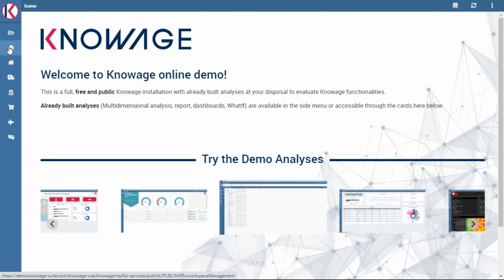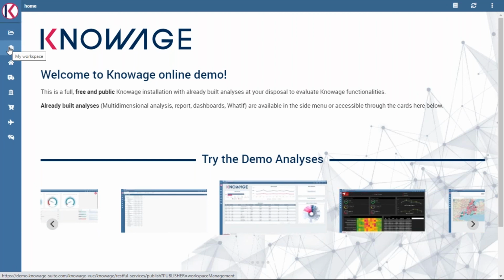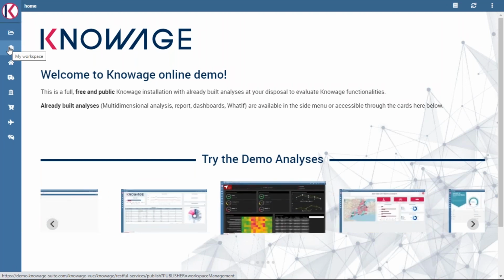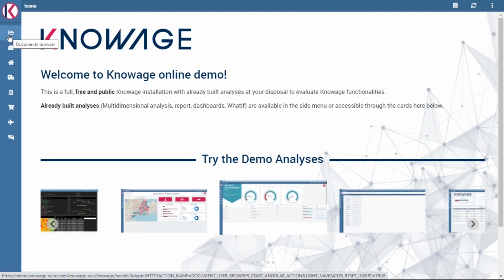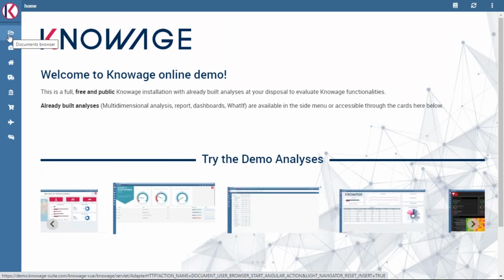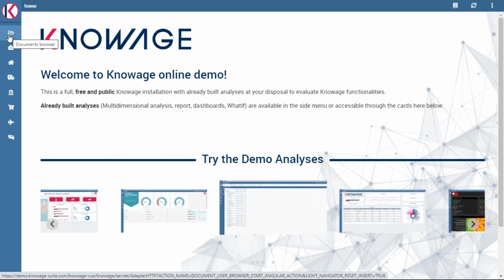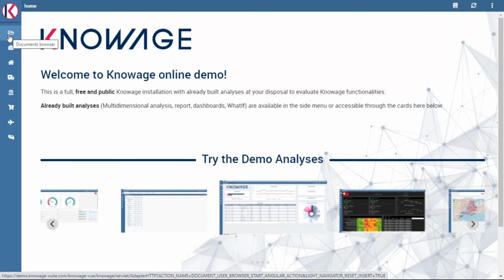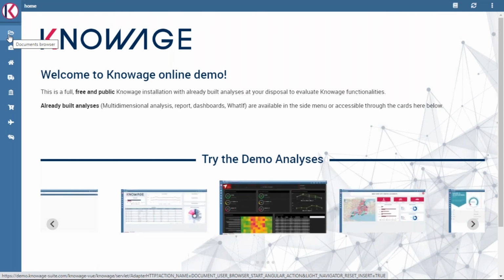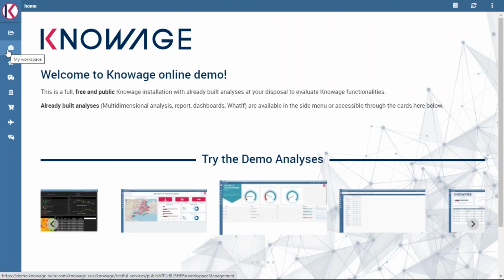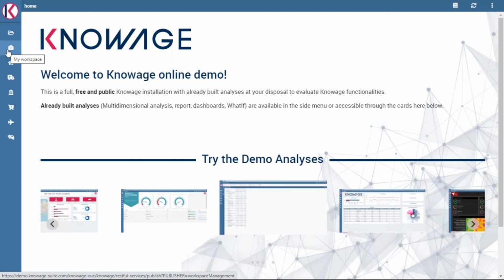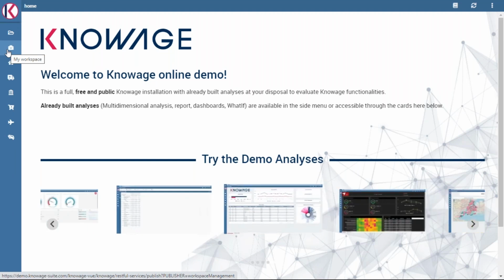These first two icons are the standard sections of the menu, that is document browser and workspace. The document browser is the section where you will find, in folders, all the dashboard documents available, while the workspace is where an end user can add his own data and create his own analysis.